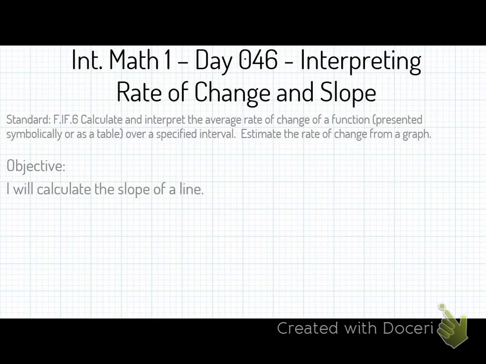Okay, so this is day 46 in our integrated math class. We're going to be talking about rate of change and slope today. So our objective, well, there's a standard, but I want us to read off the objective down here. So let's all read that off together. Out loud, ready, and begin. Okay, good. So that's all we're going to do.